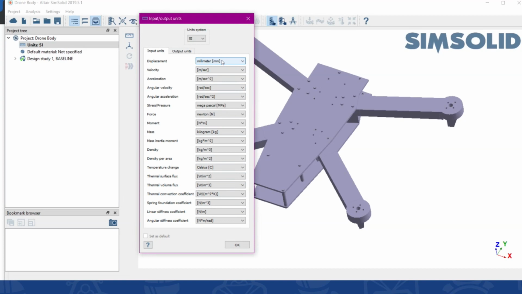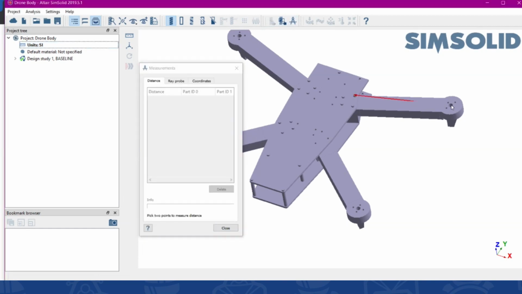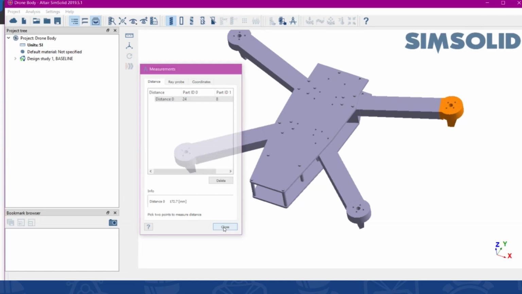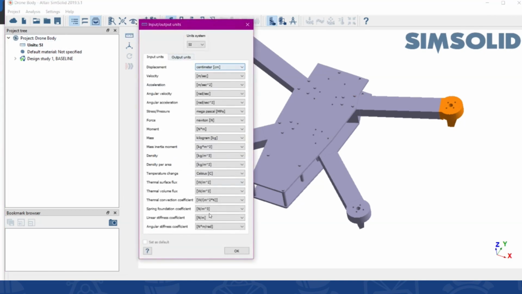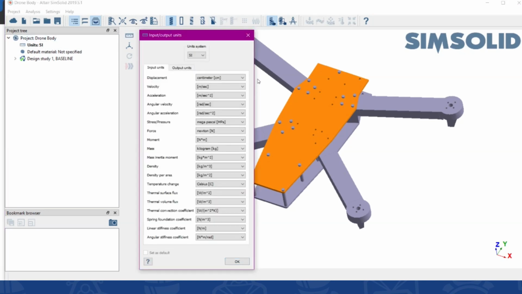But even within that, I can now change the type of unit I'm going to use for, say, displacement. The default is millimeter, but say I want to work in centimeters. I can change to centimeters, and now if I were to do a measurement from here to here, it's still showing me millimeters. Why is it not updating? Centimeter, okay. Oh, maybe the measurement is going to show in the default. But now values that I put in can be put in as centimeters, or I could come in here and change it to meters. So I can change the individual input unit.